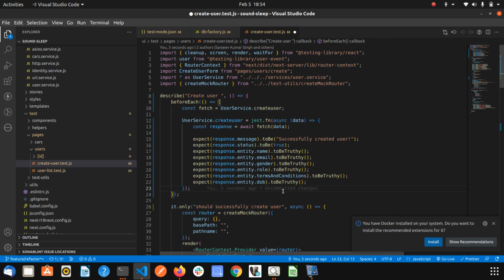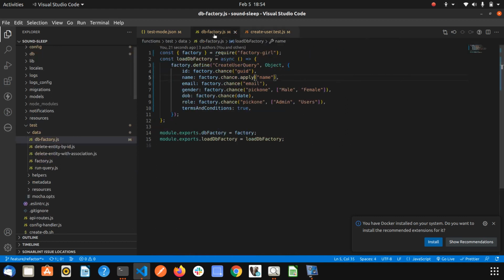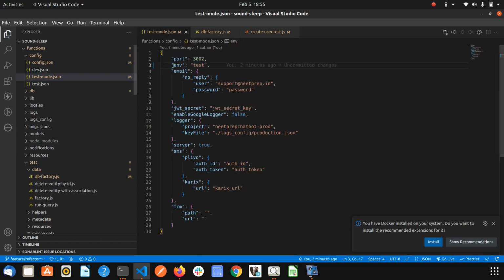First we are testing the first one, we are not changing the second test cases. And next in DB factory, by mistake we added apply, and it is not a date, it's a date in string form. And in our test-mode.json in the config file we haven't added the environment name as test mode, so we need to add it as test mode.